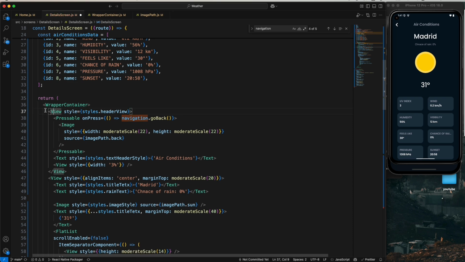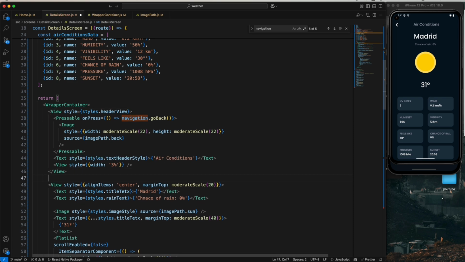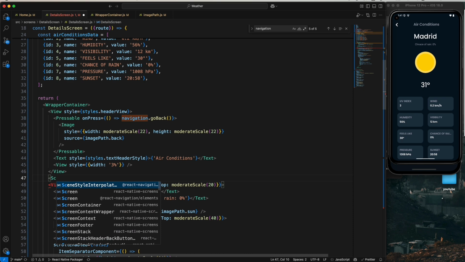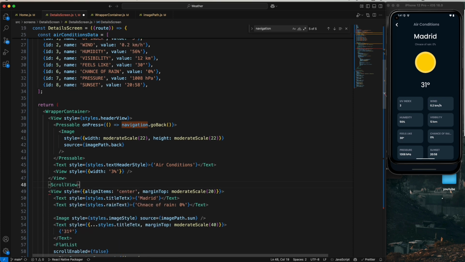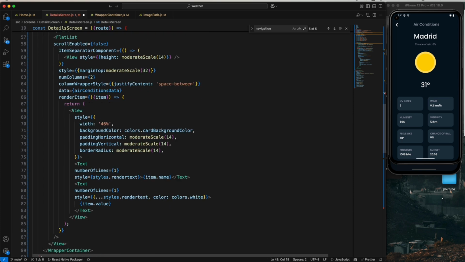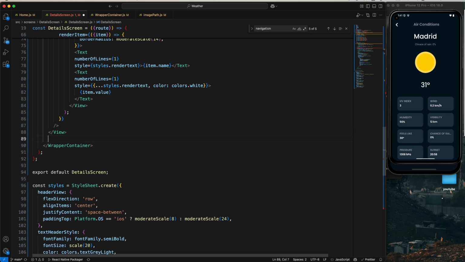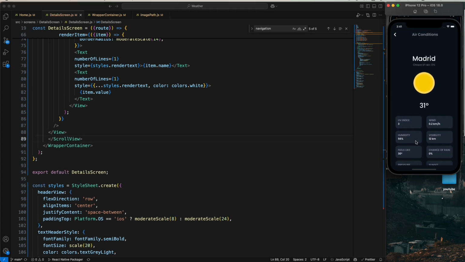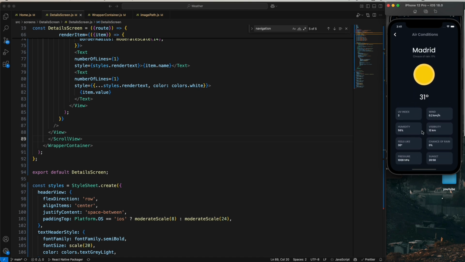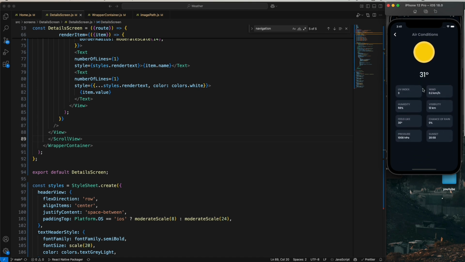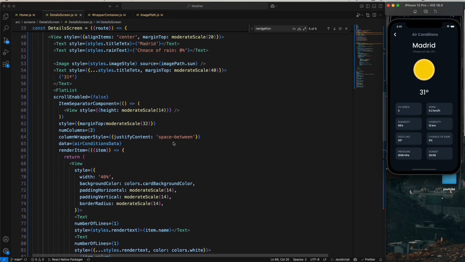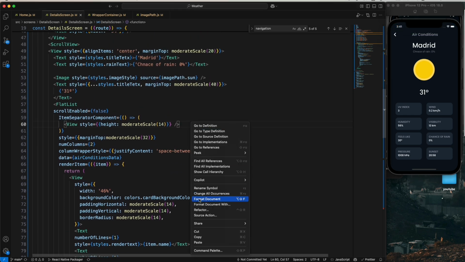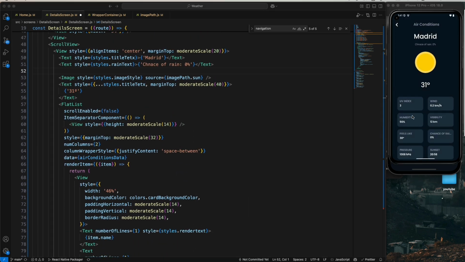This is our header component, and after the header component just take a ScrollView and wrap everything in the ScrollView. So now you can see we can scroll the whole item also. We cannot scroll in Android, so that's the issue. I will fix it. I will show you how to fix this also.